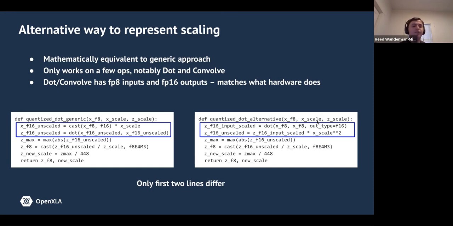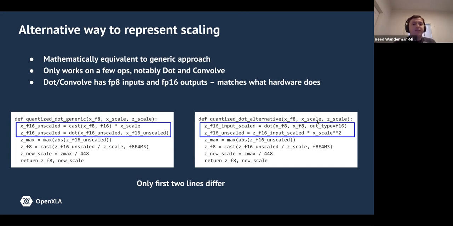Like if you have a sine op, say, if you multiply your input by a certain amount and pass it to sine, that's not equivalent to doing the sine on the scaled input and multiplying the output by the same value. So no matter what, you're going to have to use the generic approach for certain ops. And so frameworks, if they choose to use the alternative approach, are going to have to select between both approaches depending on what the op is.